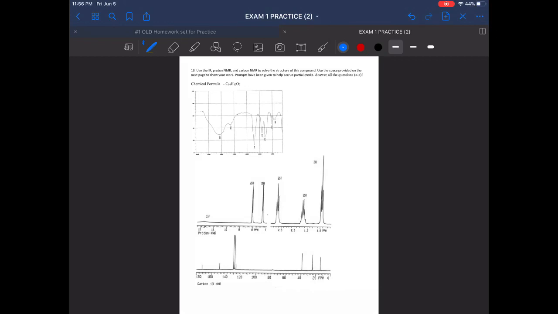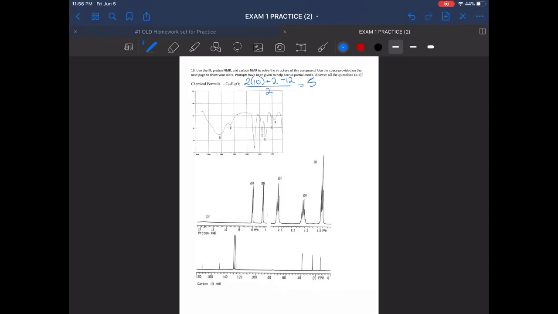I also have a chemical formula. So hopefully by now you know what I'm going to do first. I'm going to find those degrees of unsaturation. So I see 10 carbons. So it's going to be 2 times 10 plus 2 minus 12 hydrogen. Leave the oxygen alone, divide by 2. So what does that give me? I have 22 minus 12. Okay, 10 divided by 2. We have 5 degrees of unsaturation. So this is my inventory at the top: 10 carbon, 12 hydrogen, 2 oxygen, 5 degrees of unsaturation.